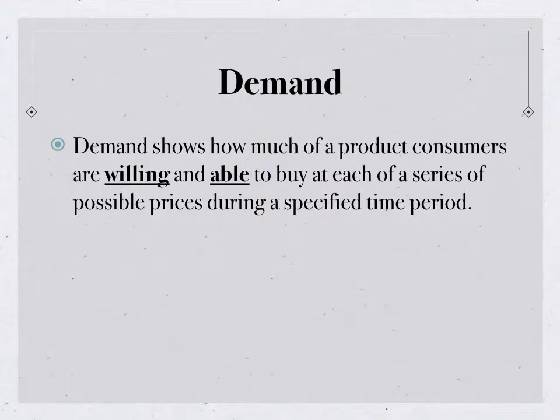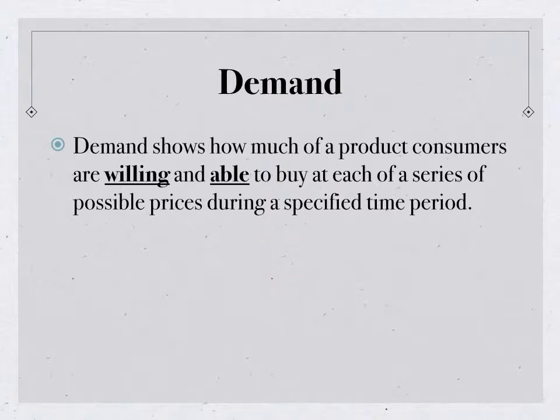All right, big definition here. This was right from Module 5. Demand shows how much of a product consumers are willing and able to buy at a series of prices. Those two words, willing and able, are underlined because I am more than willing to own a Tesla, one of those really sleek, fast, quiet electric cars. But I will never, in my life, be able to do that. So I don't have demand.